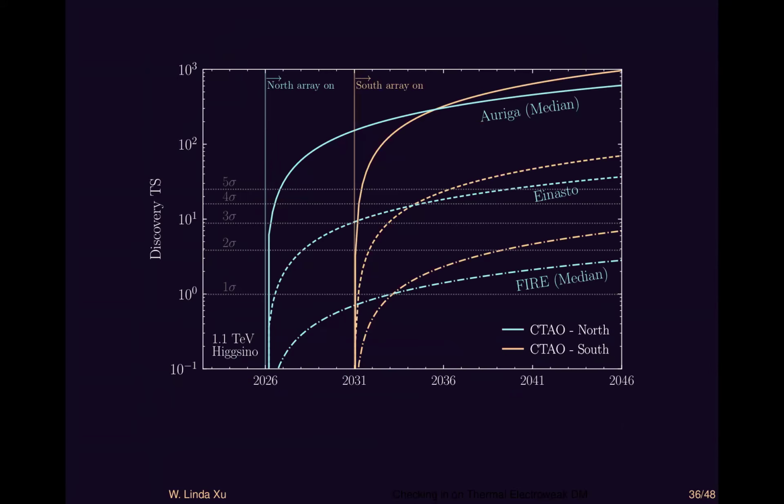So, you can quickly ask the question of, given CTA North turning on in 2026 and CTA South turning on, let's say optimistically in 2031, how much observing time do we need on the x-axis to accumulate enough statistical evidence for an X sigma discovery on the y-axis of Higgsino dark matter, assuming again 100% that Higgsino dark matter is the answer. And that is a question that strongly depends on what dark matter is.